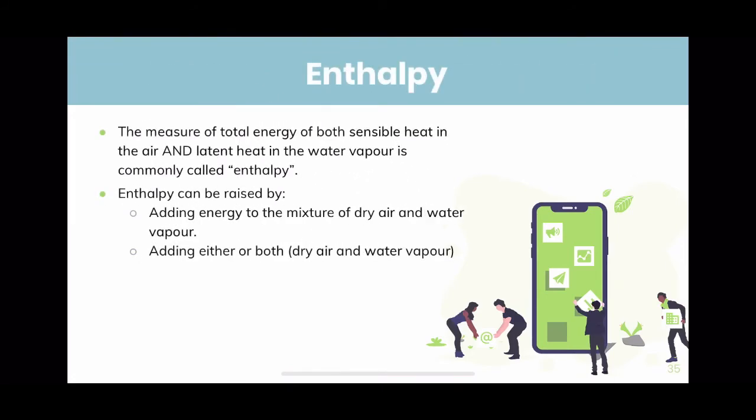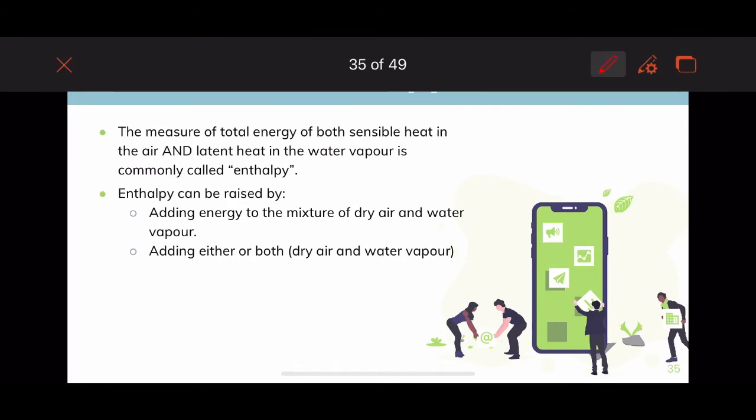And also enthalpy. You are familiar with this term as we have studied this in thermodynamics. Enthalpy is the total amount of energy, both the sensible heat in the air and the latent heat of the water vapor that is inside the dry air. So we call this enthalpy: how much energy is contained in how much weight of air, right? So I believe the unit is kJ per kg, right? This is enthalpy and the symbol is an italic H. Right, let me clear it up.